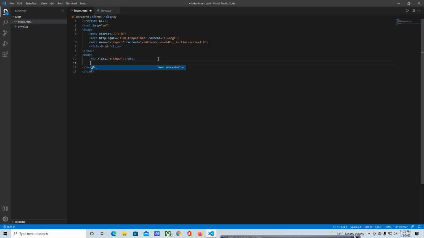And then I want to have a nav bar, and then main, and then footer. Later I might add something.